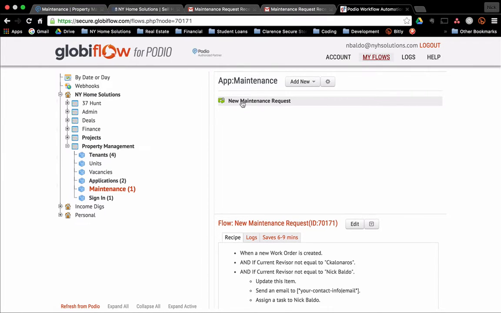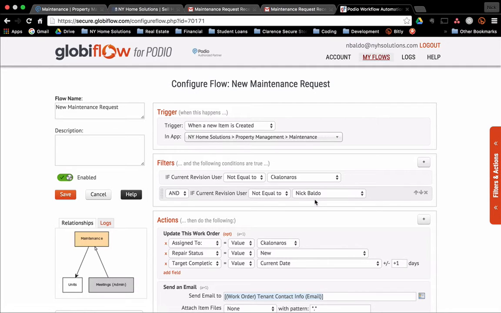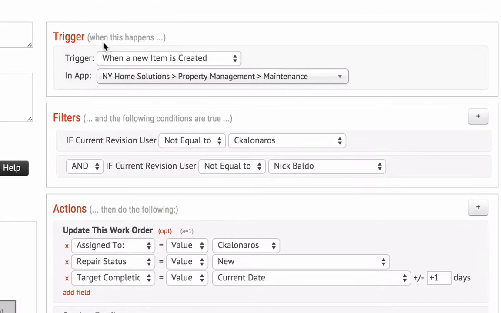So if you look, I have some workflows set up. There's this one called new maintenance request. So we're going to dive into that, and you can just take a look at how I've set up the workflow. And we won't go too in depth on this. It can be a little confusing as you first start, but basically you have a trigger, and you can potentially set a filter, and then based on when that trigger happens, you set actions. So here's my trigger.